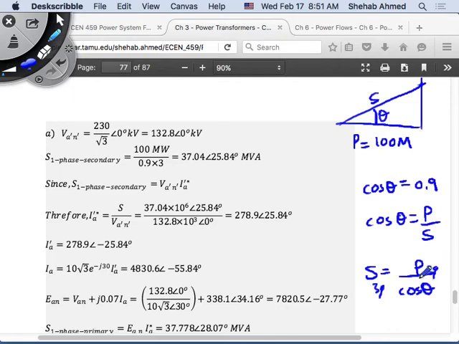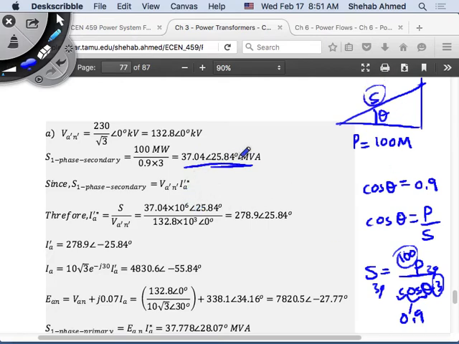So they decided to, because we want to build a single phase equivalent circuit, not in per unit, right, in actual values, then what we need to do is calculate the power for single phase. So they took the P, which is 100 megawatts, right, and divided that by 3. Remember, the power in actual quantity is not per unit. You have to consider the multiplication by 3. So the power in single phase is equal to the power in three phase divided by 3. That's where the 100 divided by 3 comes from. And then cosine theta was 0.9. That's given in the problem. So that's where they calculate the S, single phase apparent power.